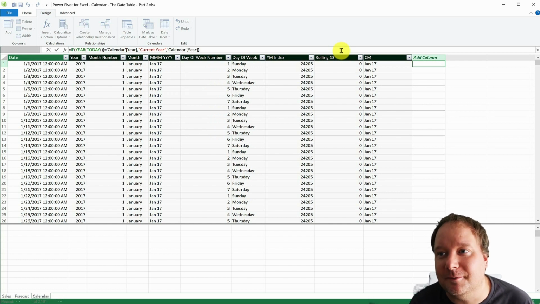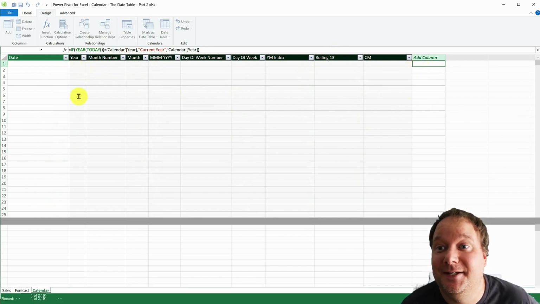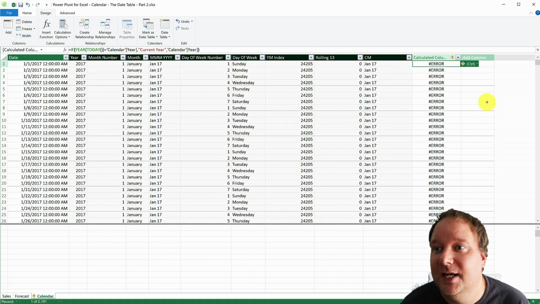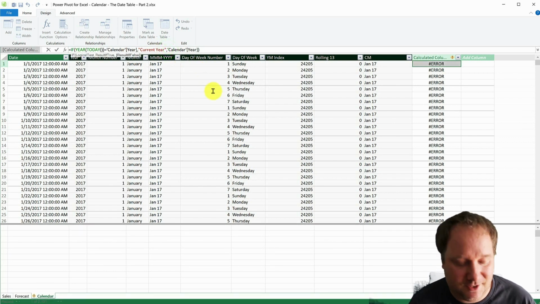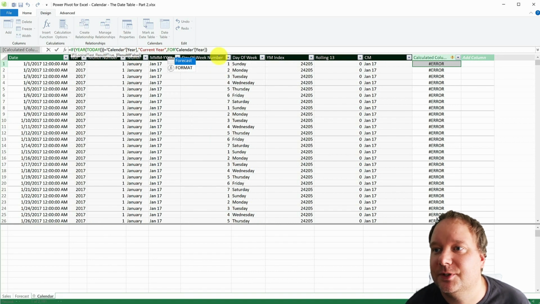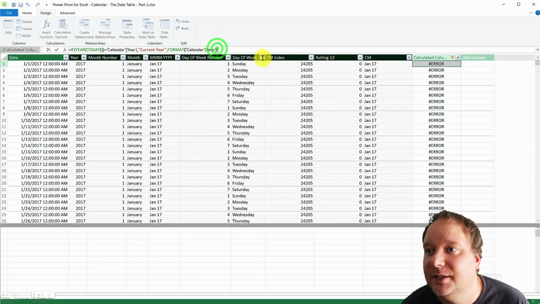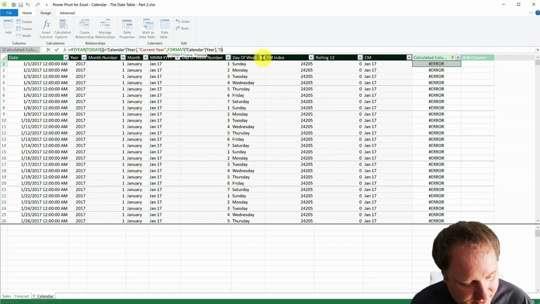And now this one is kind of interesting because this is where we would use the year column to sort this column correctly. Okay, and the reason it's giving me an error here, that's an interesting one. The reason it's giving me an error is because calendar year is obviously a number, and it's a column that wants to be a text and a number, and that is kind of not how it's done. So what we're going to do is we're going to say FORMAT the calendar year, and I want you to format it as a whole number.